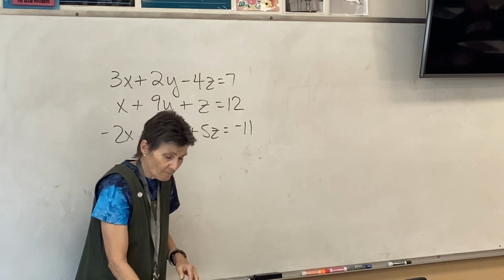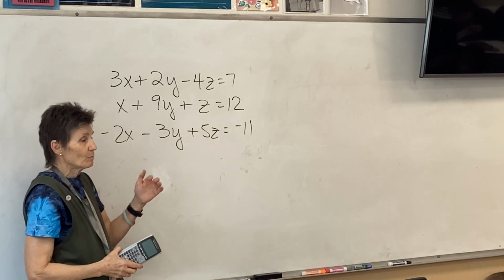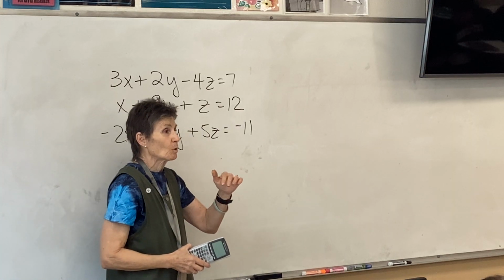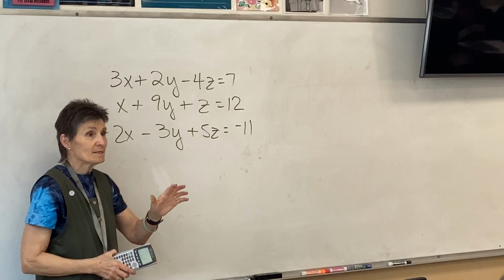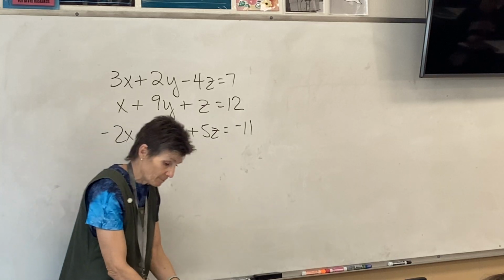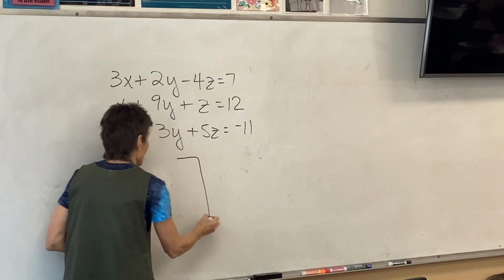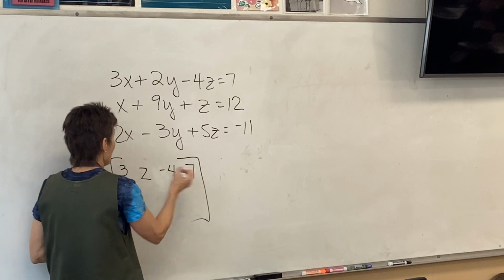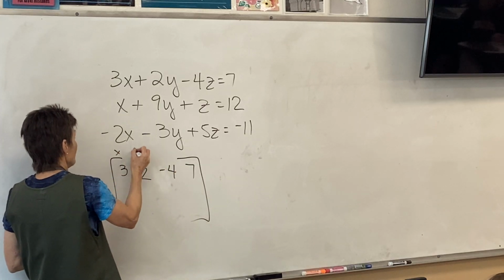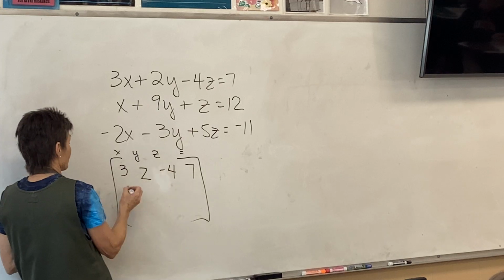We're going to solve this on our calculators using Gauss-Jordan reduction, which means we're going to use our RREF button. Okay? So all that means is you're going to use your RREF button. So you are going to write down the matrix that's going in to the calculator. And for this method, you put down your x's, y's, and z's and your numbers.